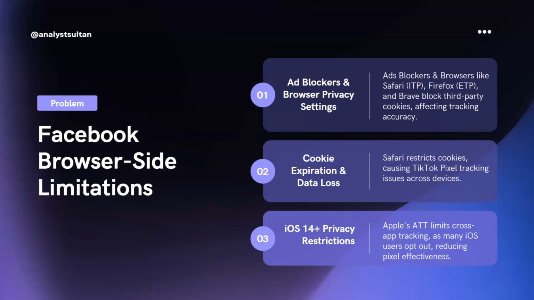While browser-side tracking is effective, it has some limitations. Feeling the pain of incomplete Facebook ad data? You are not alone. Browser limitations are making it harder than ever to get a clear picture of your campaign performance. Ad blockers, intelligent tracking prevention, and privacy regulations all impact your ability to track crucial data. Your browser-side tracking might be missing the mark.